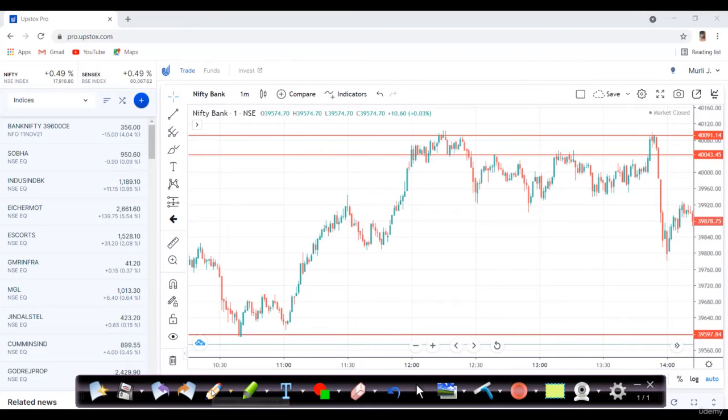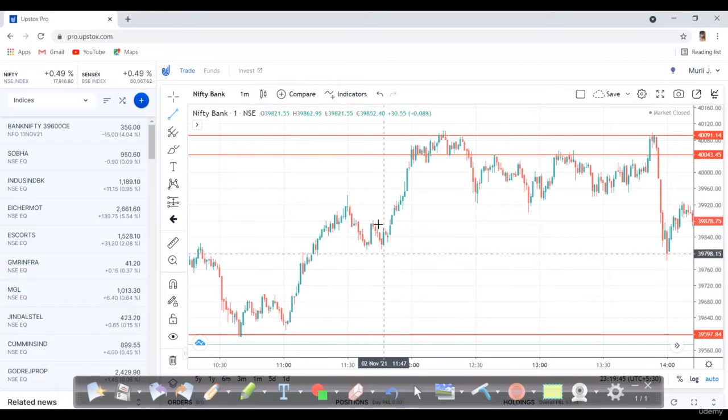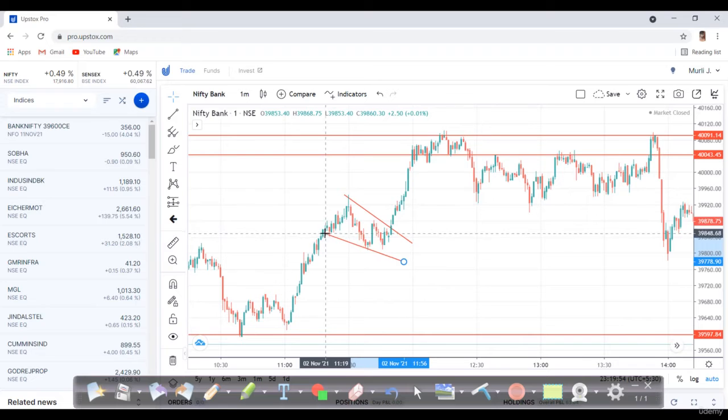Suppose now this is the double bottom pattern, right? So what is the bull flag here? Now if you draw a trend line from here and a trend line from here, let's draw the trend line itself. Just a minute, so that you can clearly understand the market behavior. If you draw like this, and draw the bottom one like this, then you will get to know that this is the bull flag pattern.